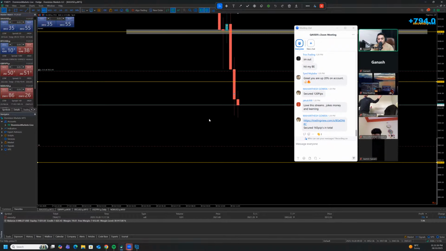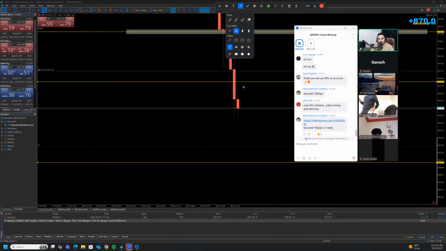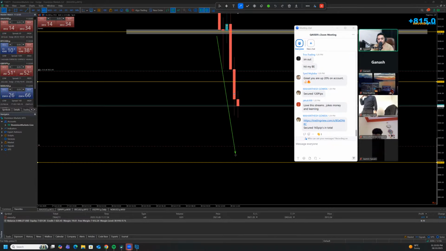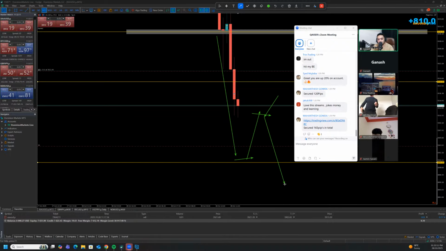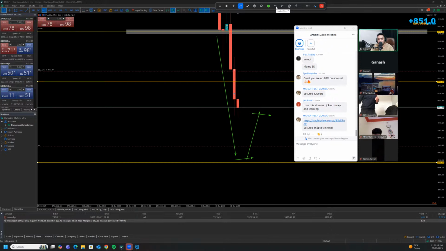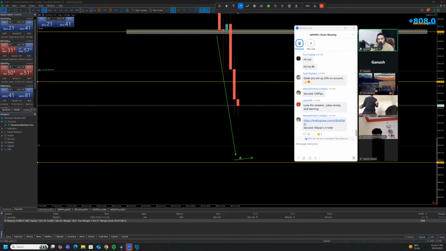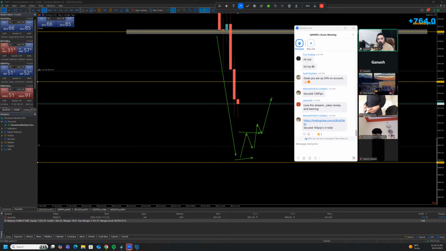So you know what could be the best thing for the next structure? Wait for the new structure to be formed. If someone missed this move, let it come down, create some kind of support, let it create some kind of resistance, give you a confirmation candle, then go for the sells. This makes sense. Or if it comes down, stops on the spot on the left hand side, creates some kind of resistance, and then breaks above the resistance and gives you a confirmation candle, you can go for the counter trade setup. That also makes sense.